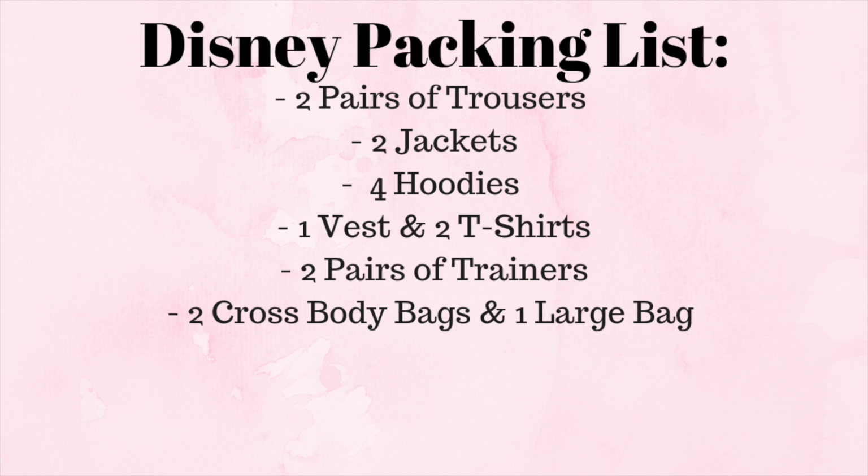I only ended up bringing these smaller bags just because Ben decided to take his backpack, but I do recommend at least someone has a backpack for things like water bottles to refill, snacks if you're not wanting to buy them at the park, sun lotion and a bigger camera if you're taking one, as well as for putting your coat or jumper in if it gets warmer, or for holding these items anyway just to pull out when it gets colder at night if you're staying for the fireworks.